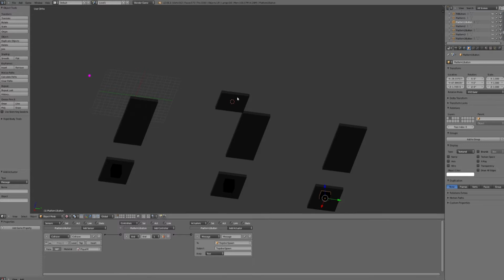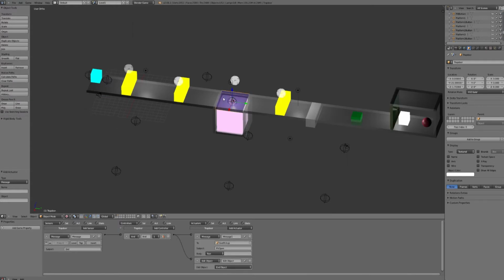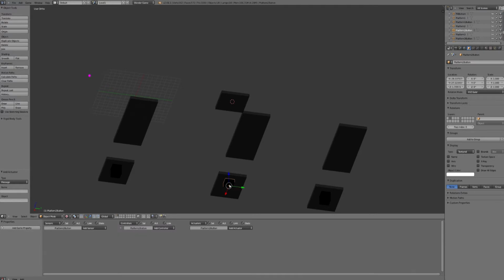So when we hit the button, we're sending the message to the trapdoor spawn, and the spawn's going to spawn this trapdoor to this first layer and pull it back, so instead of being purple it'll be green. That'd be wonderful if that happens. I'm dreaming, probably won't happen. And again we just add the same for the other two buttons, exactly the same thing.